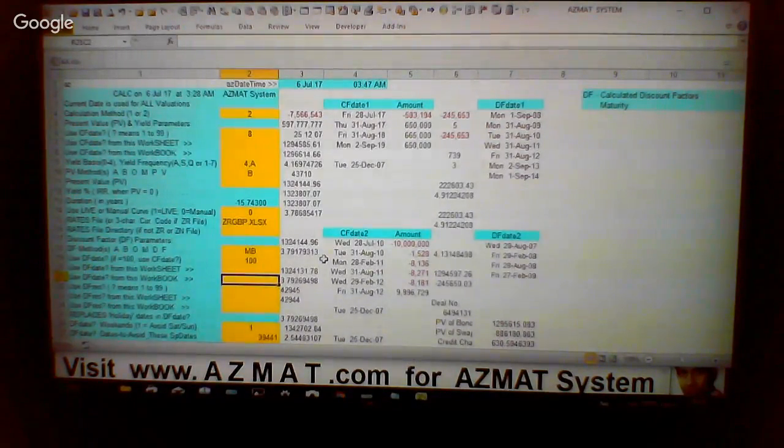Case 4. If both the DF date worksheet and the workbook, so discount factor worksheet and discount factor workbook, are specified and the specified workbook file containing the specified worksheet is already open, then it looks for a range name called DF date. In this case, you obviously are not going to have 100 here. You will have a number.